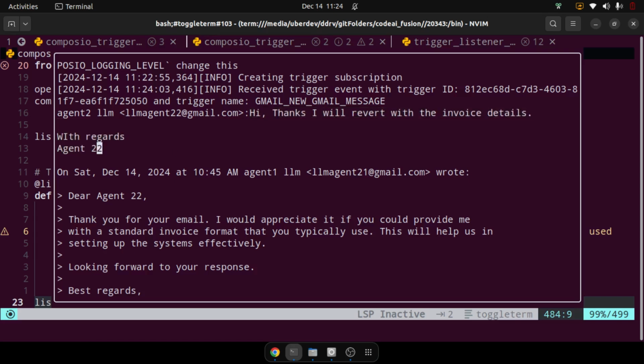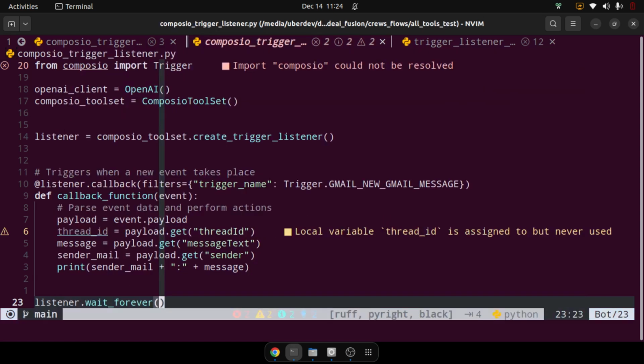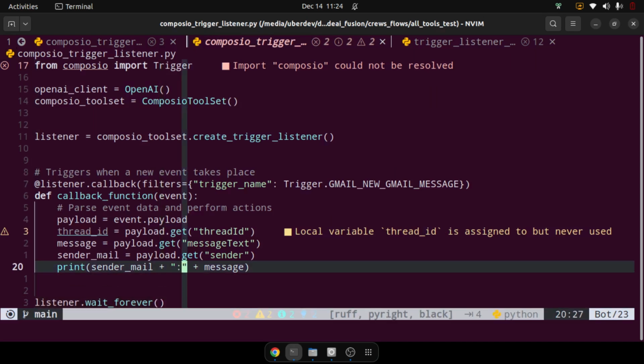So that's what I was talking about, and this is how triggers work. The moment you understand this, now think about this. This is actually inside a Python function. This is not something much more crazy to think about. It's a simple Python function, right?